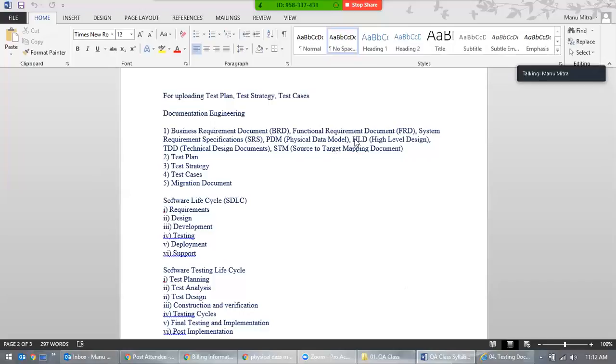So that is an example of high level design, call flows for the IVR, interactive voice response. Those are called high level design documents. That's not the only example; there are other high level design documents based on the requirements.